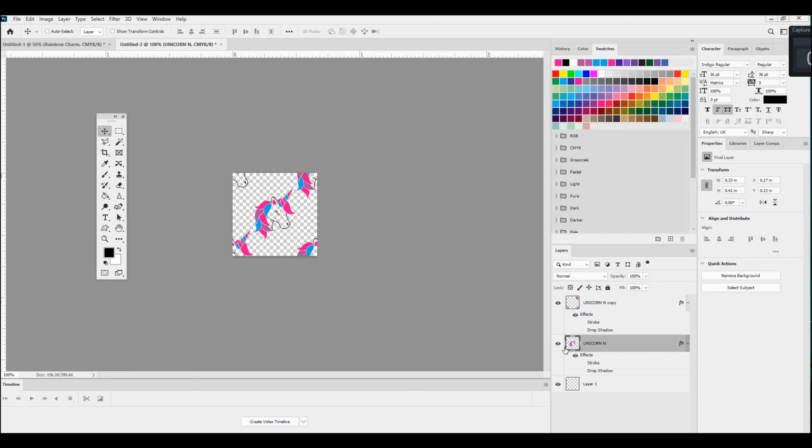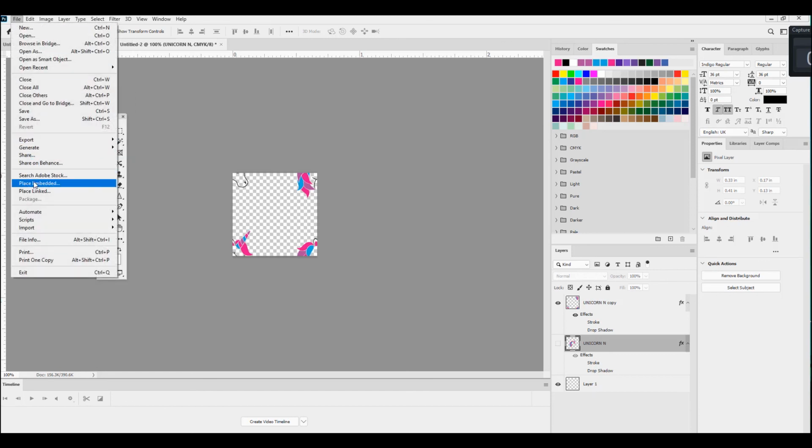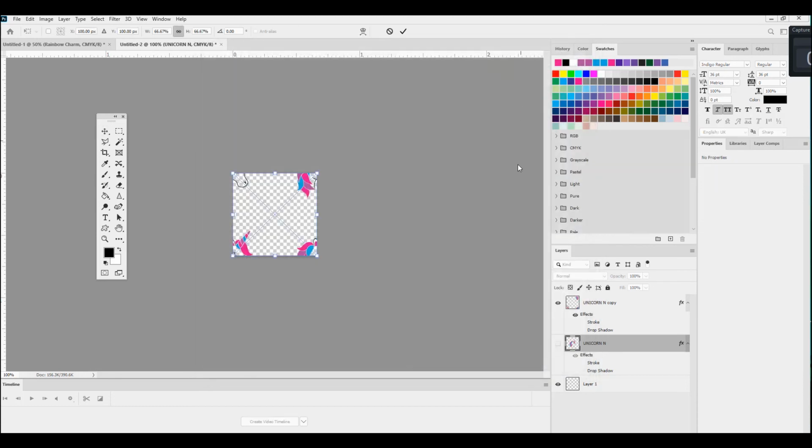You can switch it out for different things, like let's make it, let's bring in this star. The only thing is that you want to make sure that it's in the center and that it's not touching the other parts of this pattern, or it's going to look a little weird.